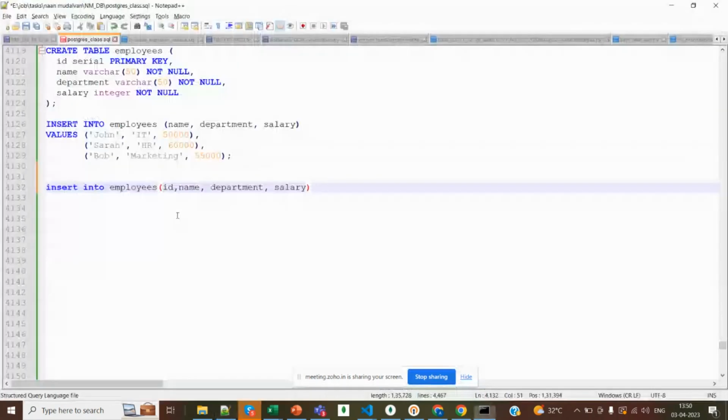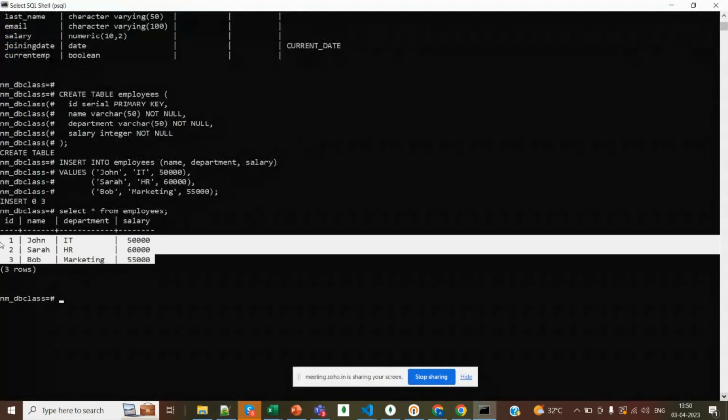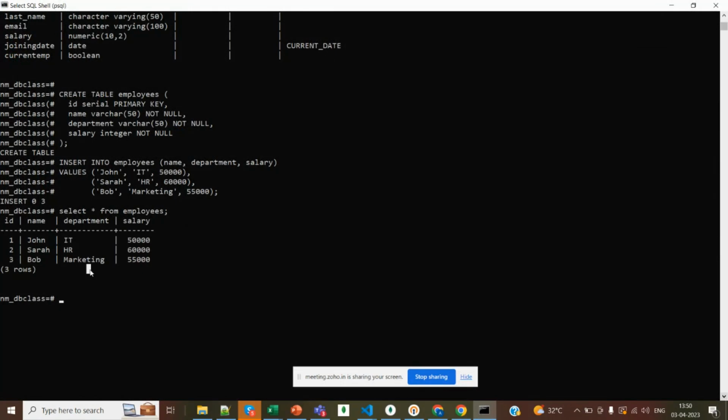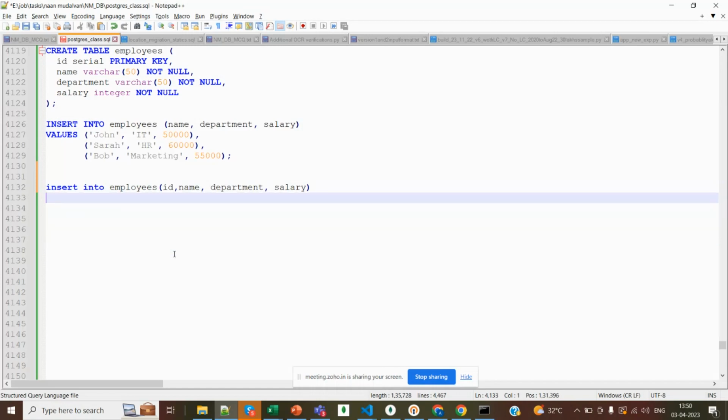Now, I don't know whether this employee 4 is inside the table or not. Just imagine we have only 3 employees, so it is very easy for us to tell whether he is inside the table. Otherwise, if you have more than 10,000 employees, I would need to check for each and every one. So instead of that, I'm going to insert values for a new employee.